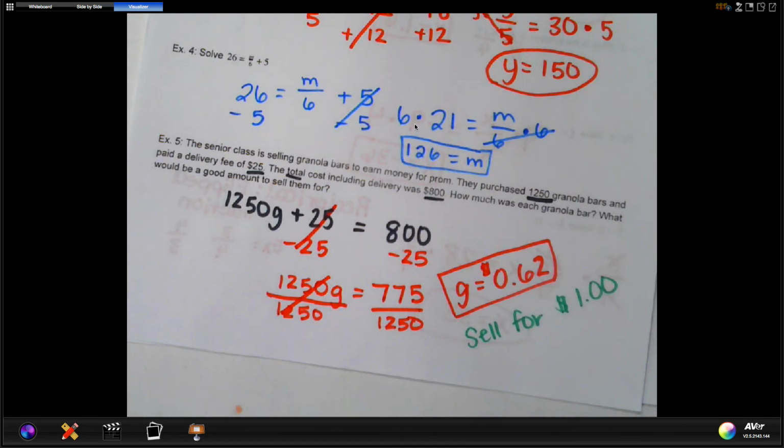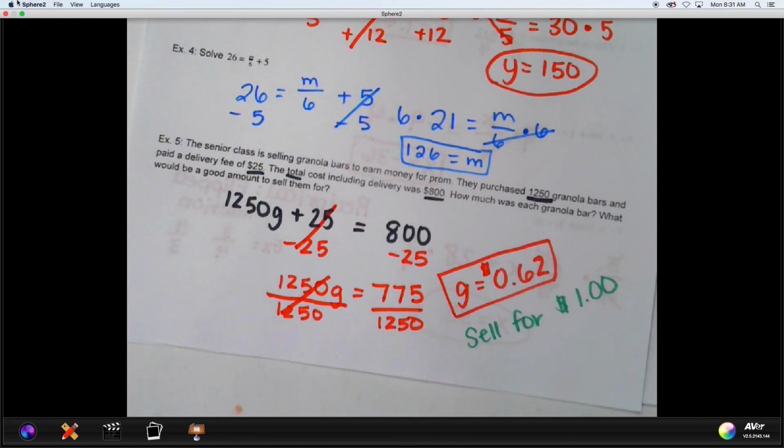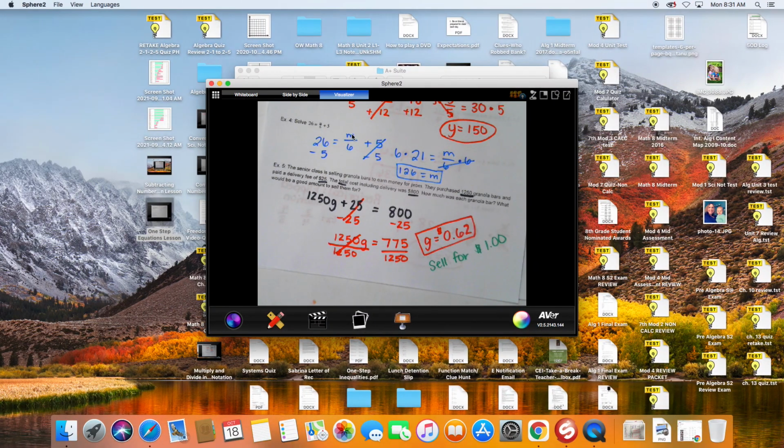Okay, so that's it for two-step equations. Hopefully you found that helpful. If you're in my class, we're doing side 2 of the worksheet I handed out yesterday with the two-step equations. And next up will be multi-step. Hopefully this is helpful before our big lessons with fractions and decimals.